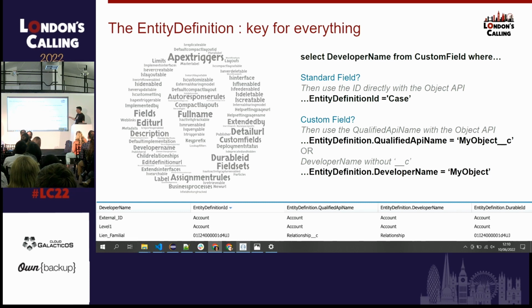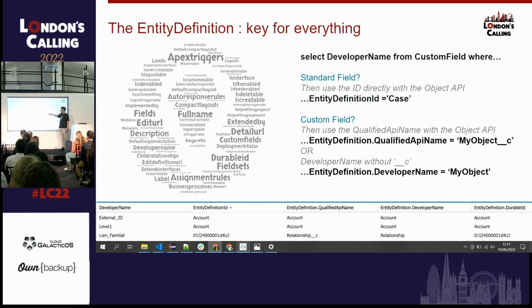So we introduced the entity definition. Entity definition is really the keyword you need to catch in this session. It will be the object that represents all your metadata inside your organization. In a simple way, if you're executing a simple query without the Tooling API, you have access to entity definition, but you will only have access to a part of the metadata. When you switch to the Tooling API, entity definition has access to all the metadata within the organization, and you have a limit that is starting.